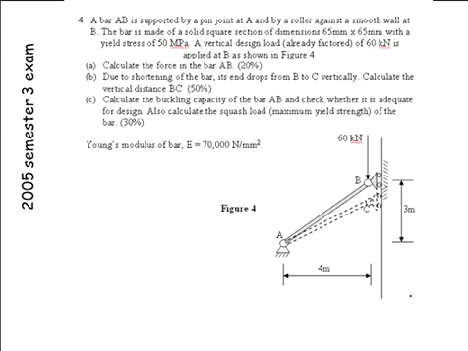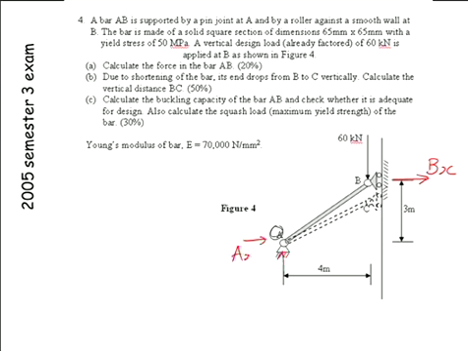Do I need to read it to you? Okay, we have a bar AB. It's supported by a pin joint down here at A, and a roller against a smooth wall. What does that word smooth in there imply? It implies there's no friction, so there's only one reaction here. Now I am drawing it to the right because I have the habit of always drawing my unknowns positive to my sign convention. I am expecting that to work out to be negative. If you want to draw it the other way, feel free to do so.